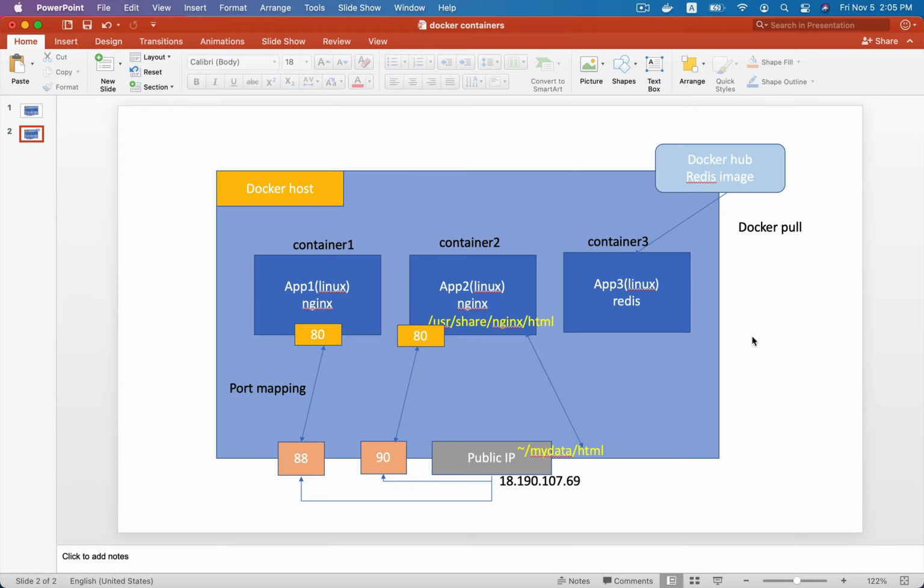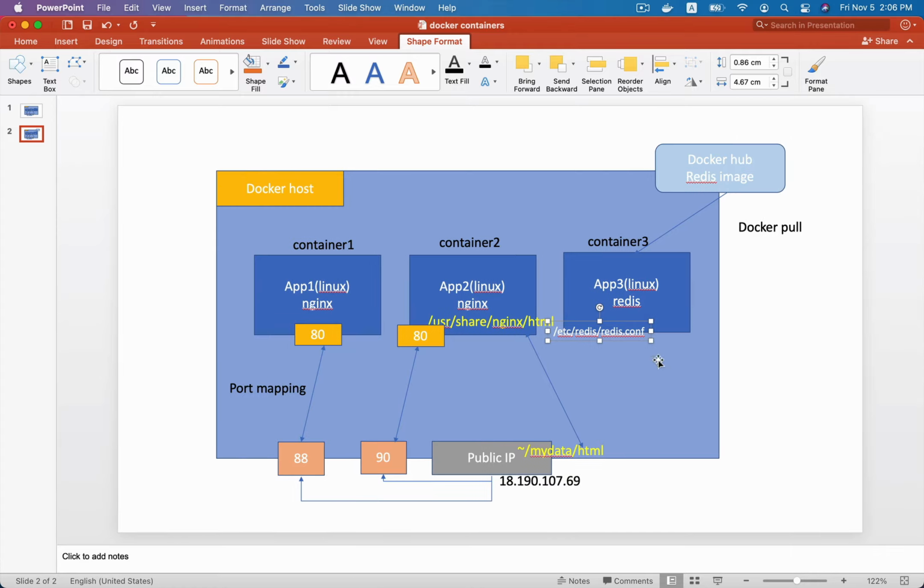So here, we use this path to store the configuration, redis.conf.